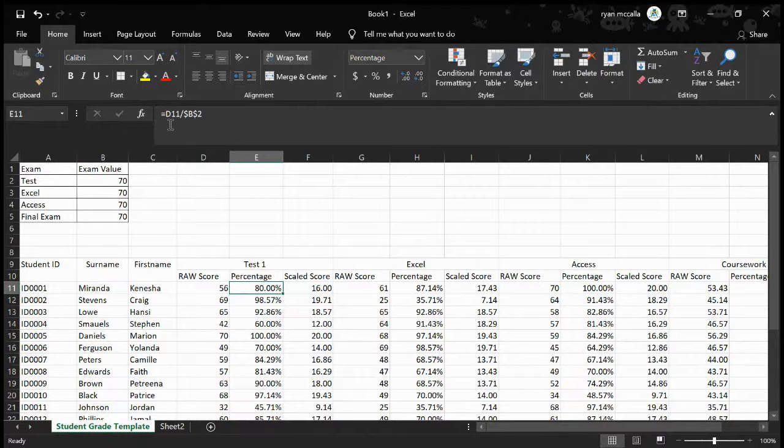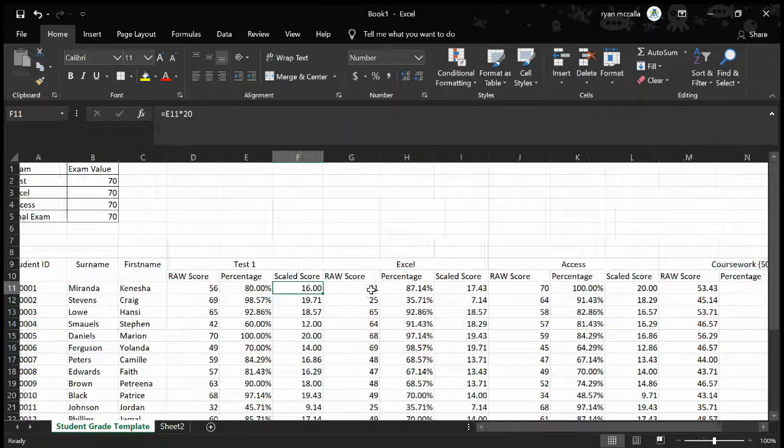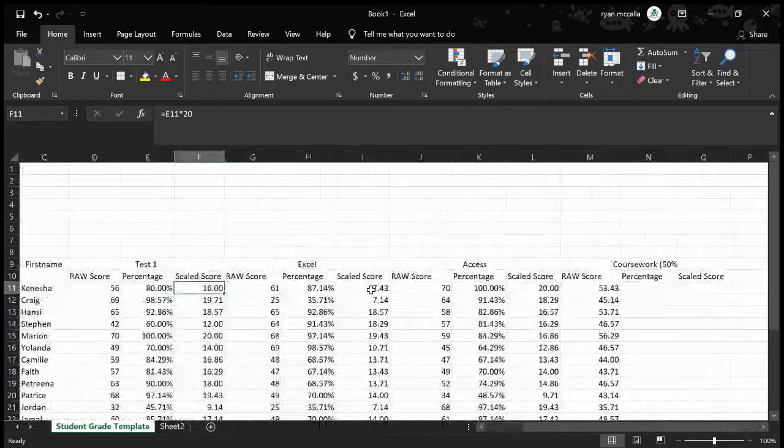So there's a formula once we click on it. What we simply need to do is just multiply it by 20. Right, so it's F11 times 20. You could go ahead and just type it again, but this is a simpler way of doing it, instead of going through individually.